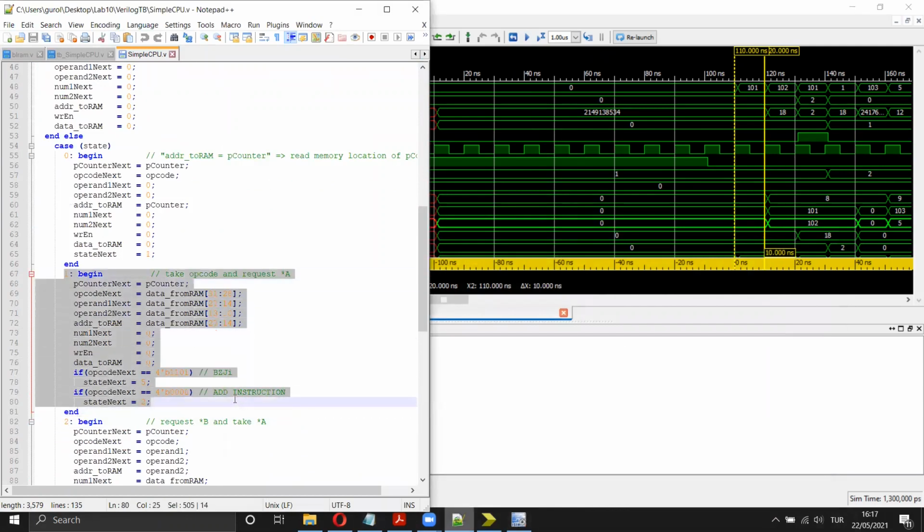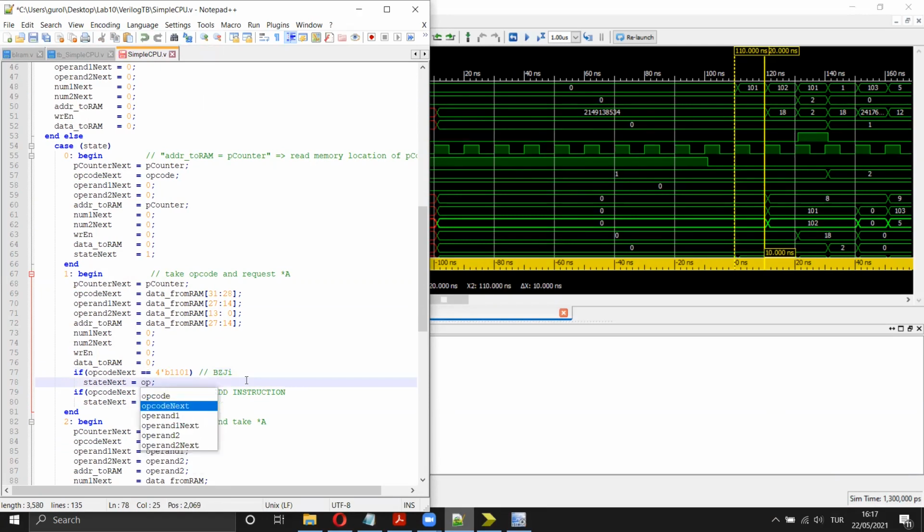Here, since the instruction is just being divided, it's being parsed, you can use opcode next in your if statements, or also in, for example, the right hand side of the equal sign assign operation. So that is also fine to do for this state, since they are just being parsed.